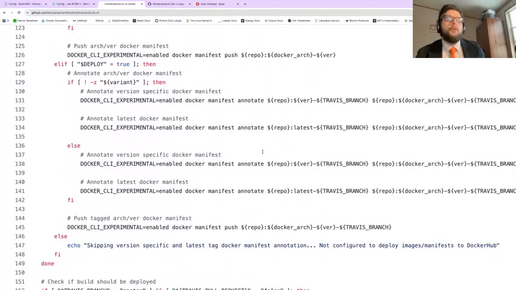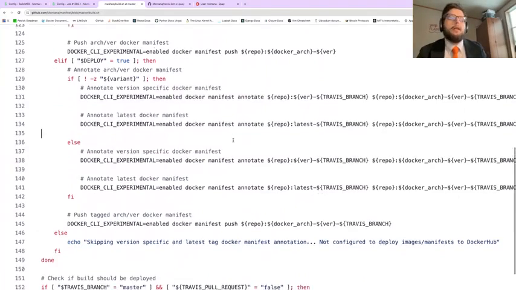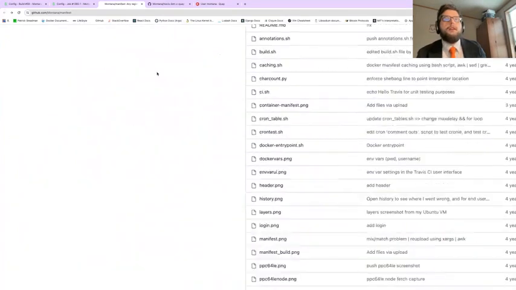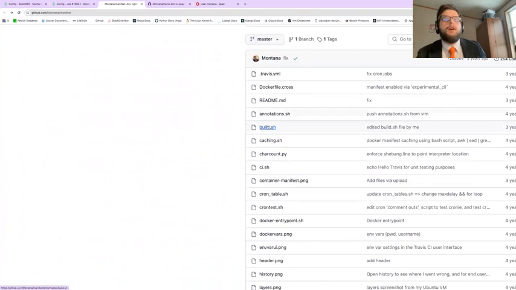And one thing to note is you'll want to enable the Docker manifest, or if you're using Quay or something like Podman, same thing. You'll want to enable it, and specifically with Travis, you'll want to push the latest manifest, whatever that may be, with your build. And let's go back to that build.sh file I was talking about.